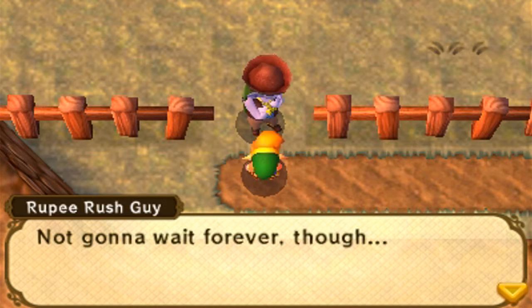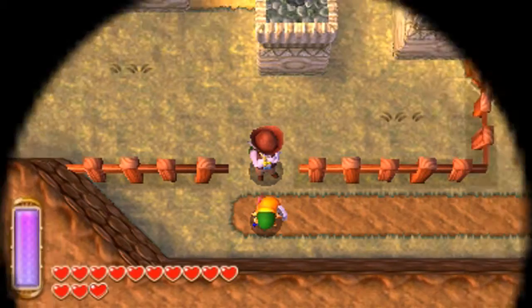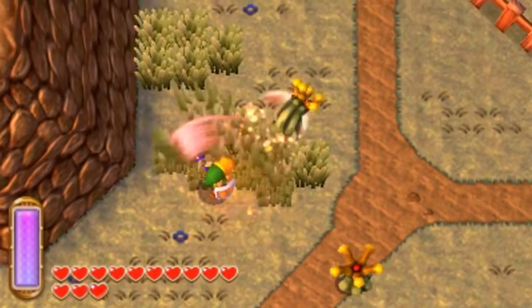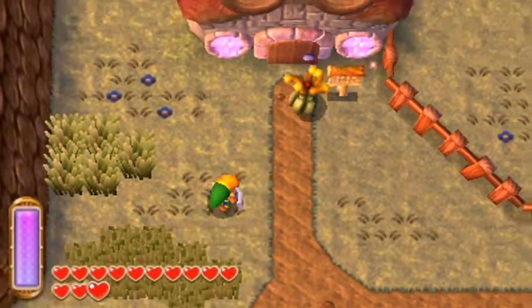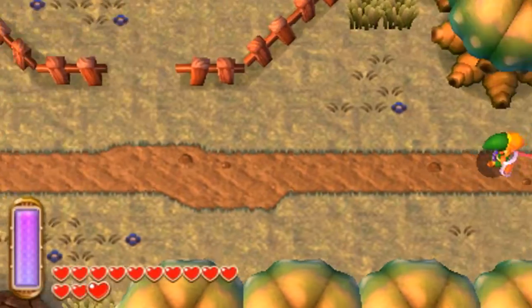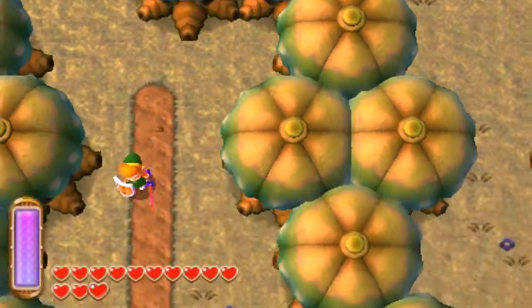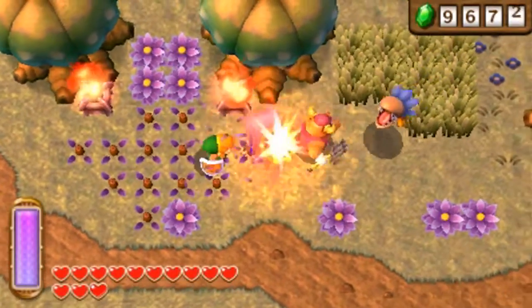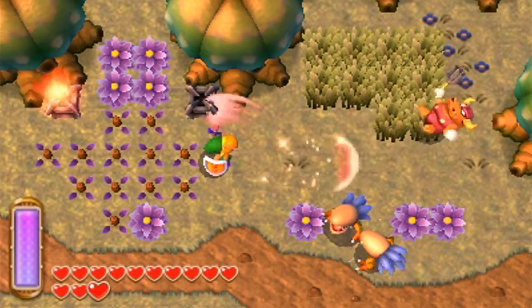I'm surprised at how well the RNG was on this minigame. I got really lucky with the 50 rupee drops. That's all I'm gonna say. Okay then, well, that went surprisingly well, so I think that this next minigame we're gonna tackle is not gonna go over too well in return.